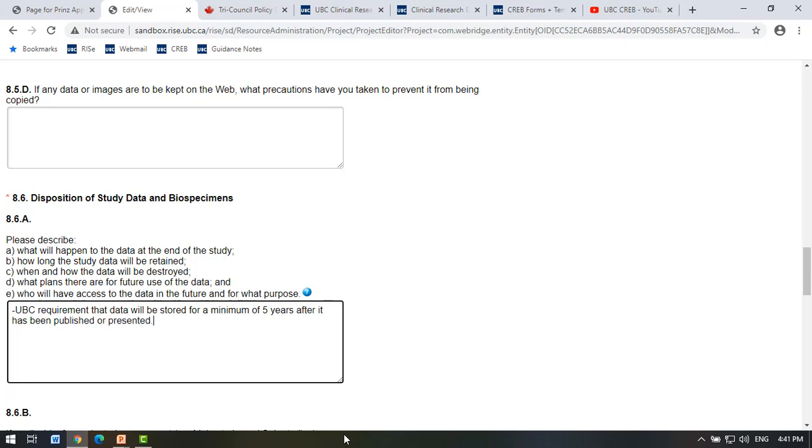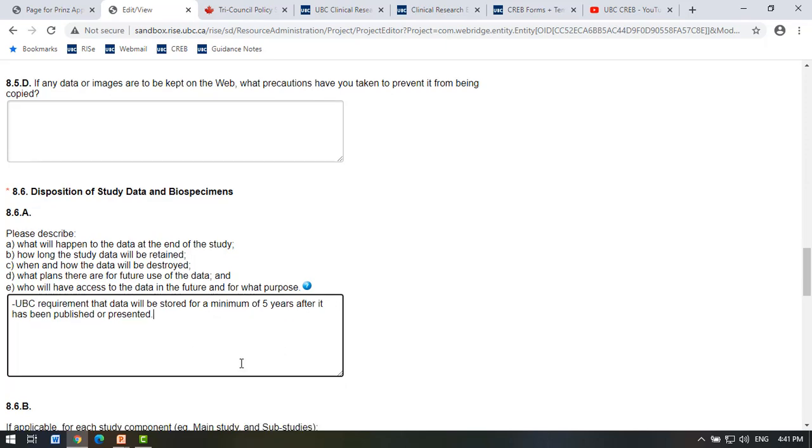This is a minimum that UBC imposes. If it is a Health Canada regulated study, then it is a little bit different. It usually does increase, and if it is a drug trial, it is 25 years. But for a majority of studies, it is just the UBC requirement, which is the minimum of 5 years.